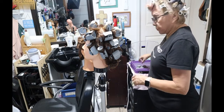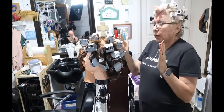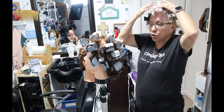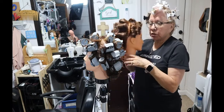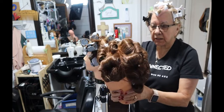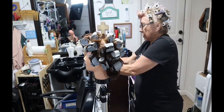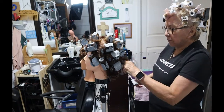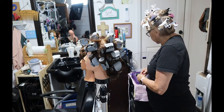Okay, so how do I look? What do you guys think? I just now put them on. They're already starting to cool off. Now we know these have cooled off. Now you can see with the thermal iron, I'm going to put this in front. I did the exact same set, but how much longer did it take? They're both totally cooled off. This was cooled off within a few minutes. I love this set.